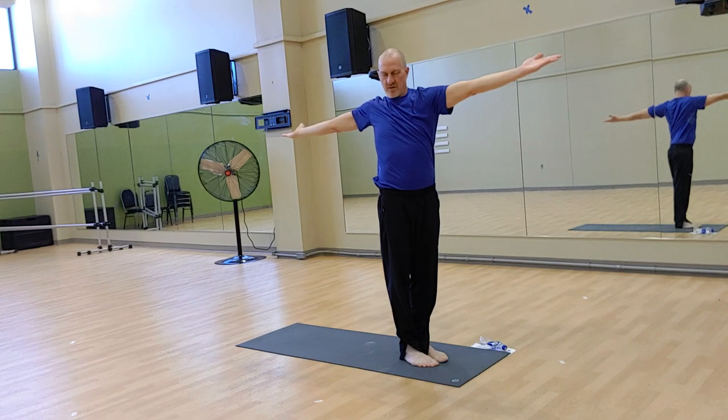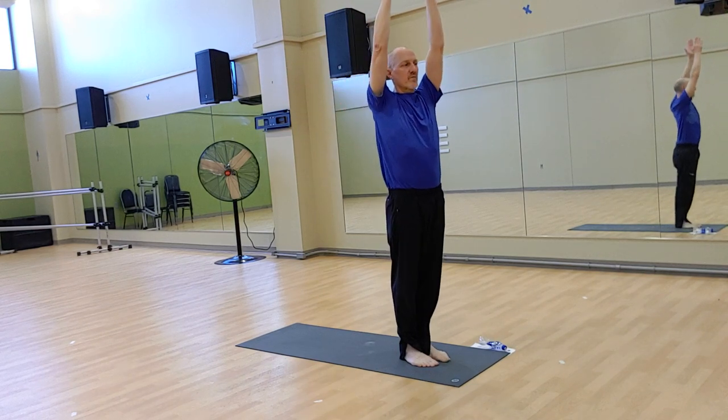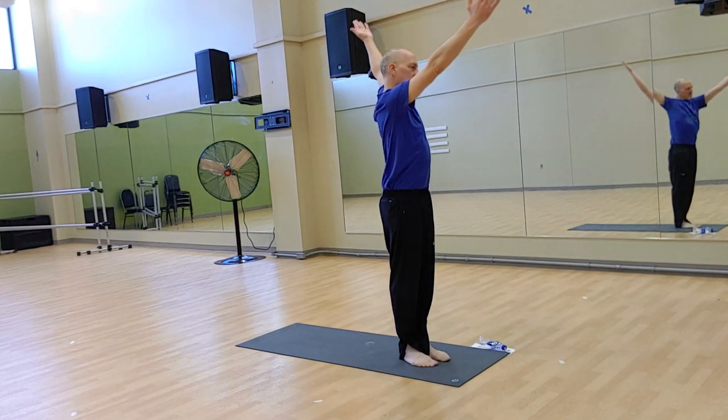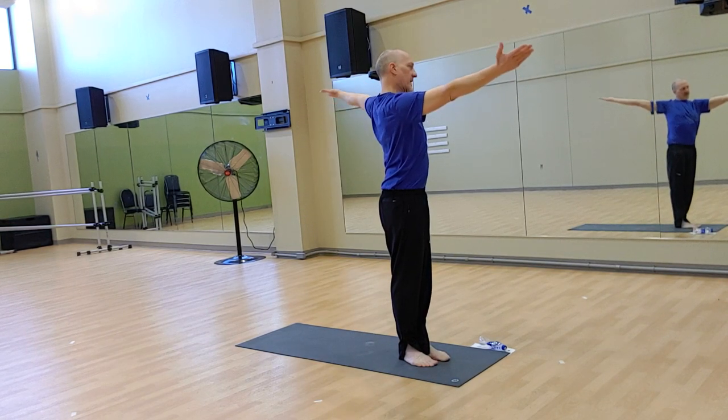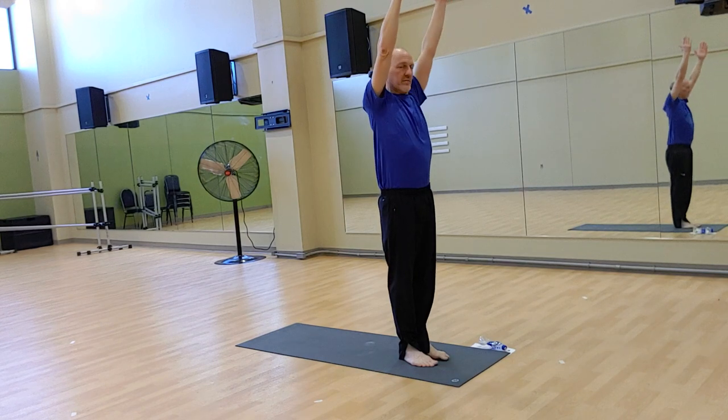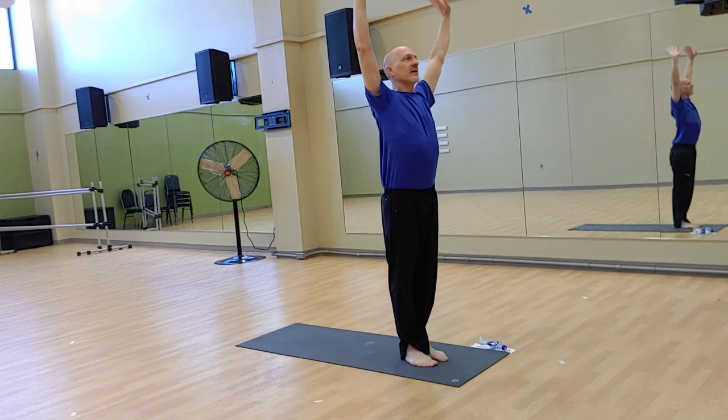Good. And then back up to center. And then twist to the left. So left arm back, right arm forward. And back up. Extend the mountain once more. Now a cactus. Now a forward fold.